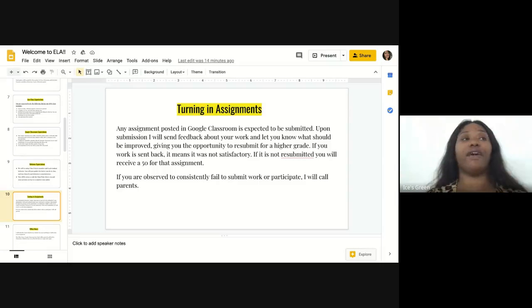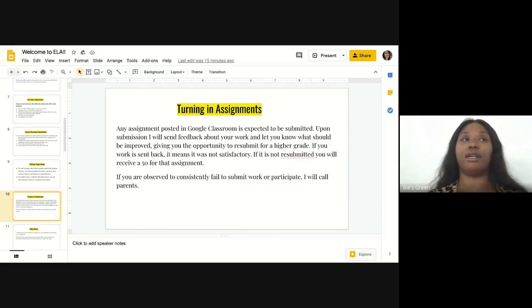Now, if a student fails to do that, if they turn the assignment right back into me without making any changes, that tells me that they have no interest in getting a passing grade on that assignment and they will get a 50 on it. So if they have done unsatisfactory work and they have not changed anything, they have not listened to any of my feedback, that work will get a 50. If it was sent back to them because they didn't do anything and then they still don't complete the assignment, then of course that's when they get a 0.